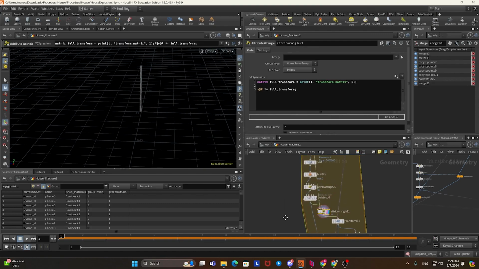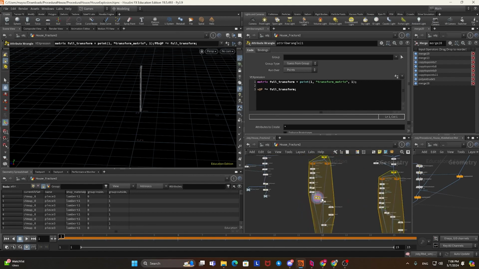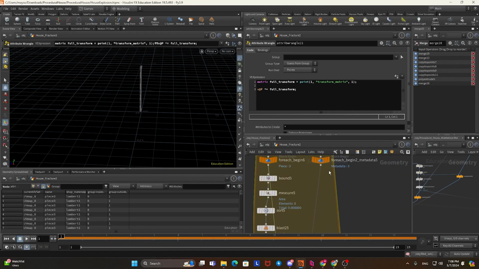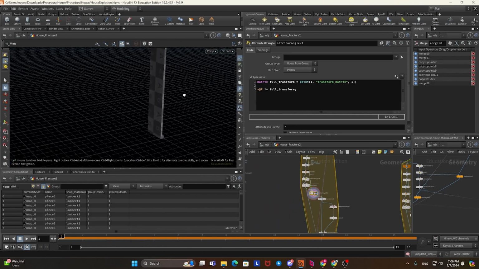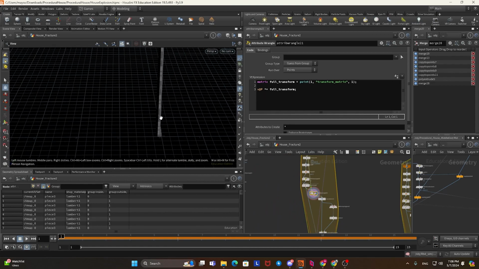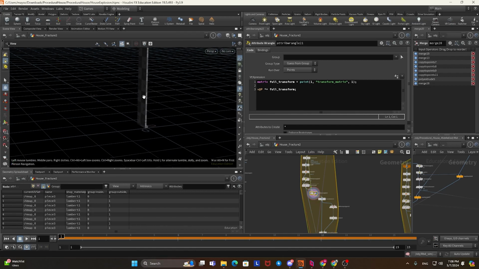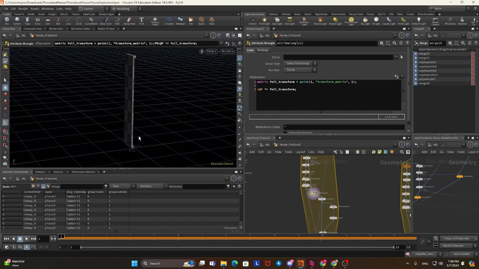Let me see if I can show you everything. It's in a for each loop, so I can only show you each individual piece. As you can see, every piece is locked down to the origin, and then we can do a Voronoi fracture.